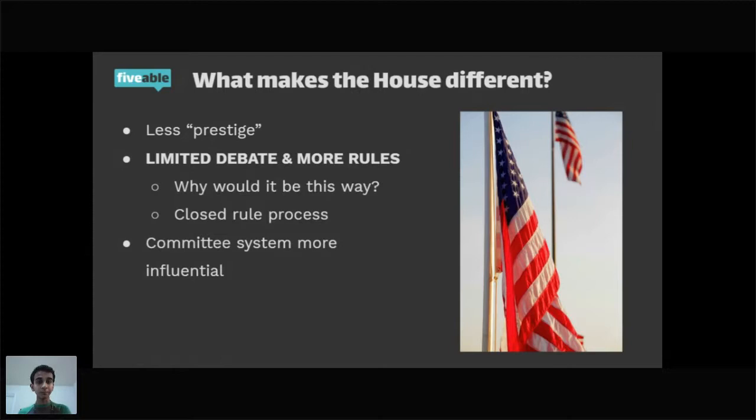The next thing is that the committee system is much more influential. The committee system, if you tuned into Ms. Johnston's review earlier this week, is basically a way in which Congress is organized in order to help them get tasks done. There are committees on basically everything, like a committee on agriculture, a committee on foreign affairs. There's a committee on each type of thing that Congress would have to deal with, and bills go to the committees that they relate to. The committee system is much more influential, again, because there are so many more people.